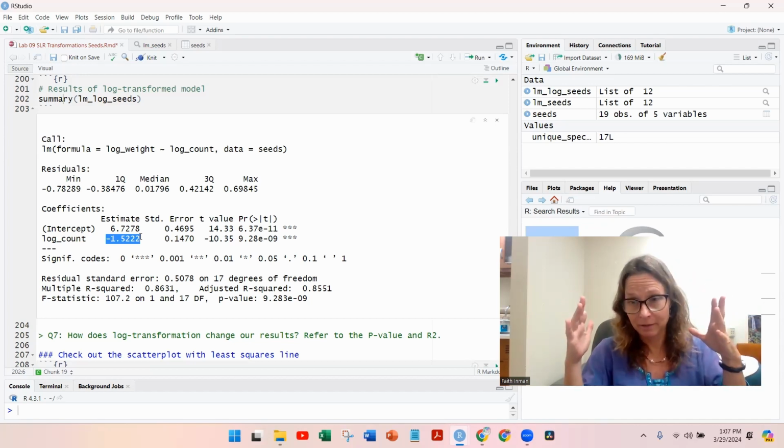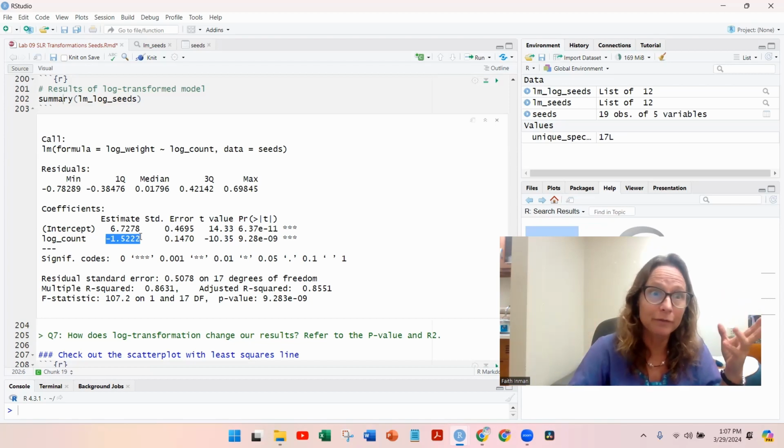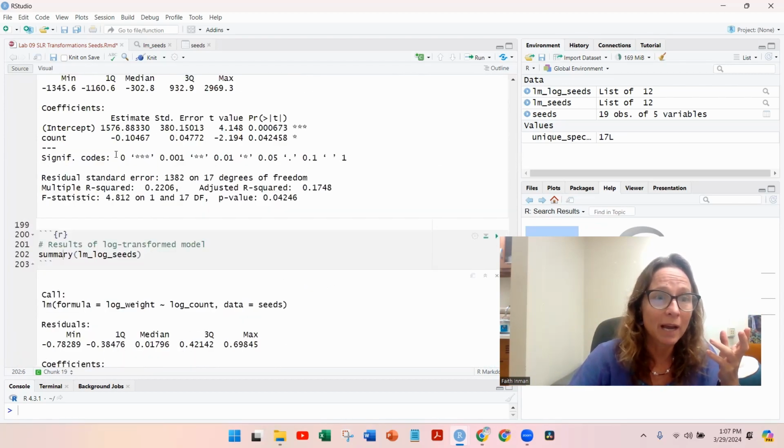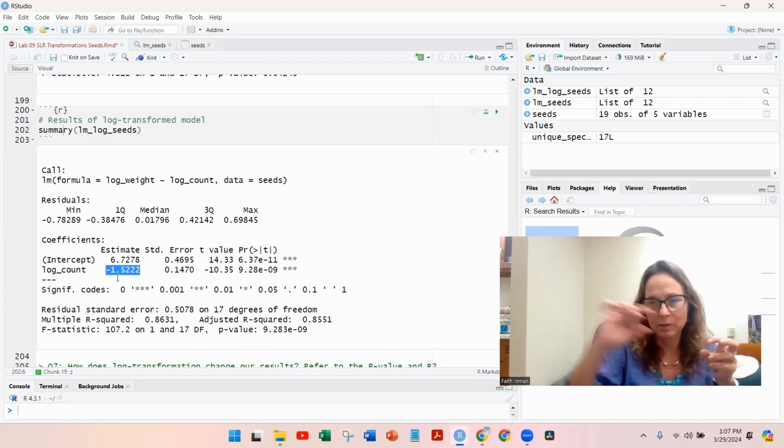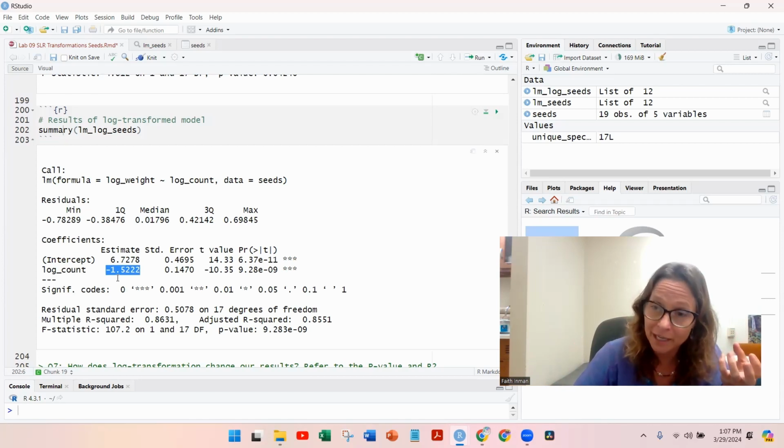This is a lot more different from 0 than what we had here, which was like negative 0.1. Now it's 1.5. And again, this is hard to interpret because this is a log transformed value. So it's not that the slope is 1.5. You would have to back transform it. But you can see that you've just increased your effect size. We can predict better.